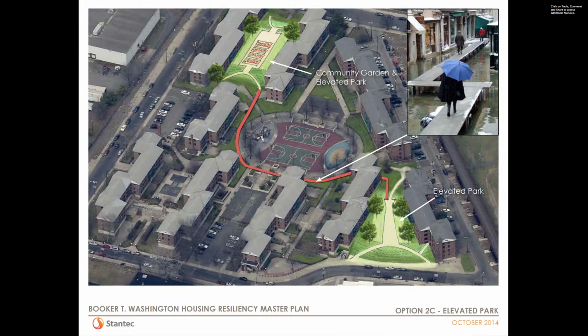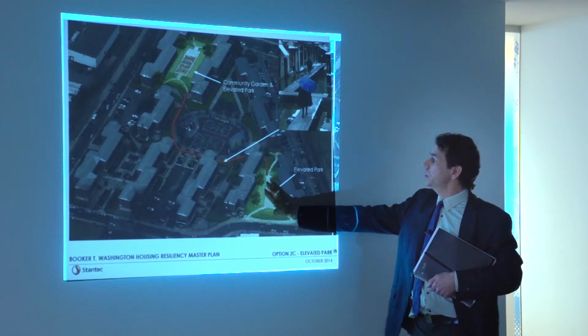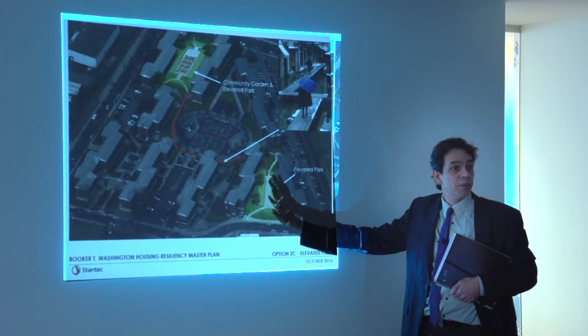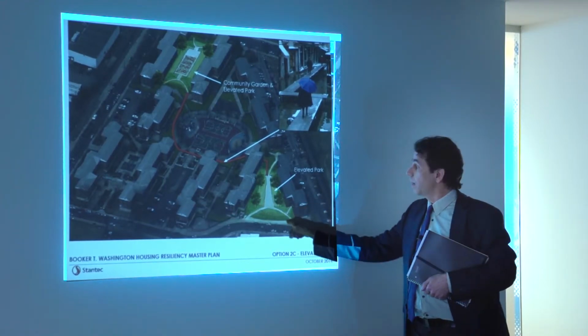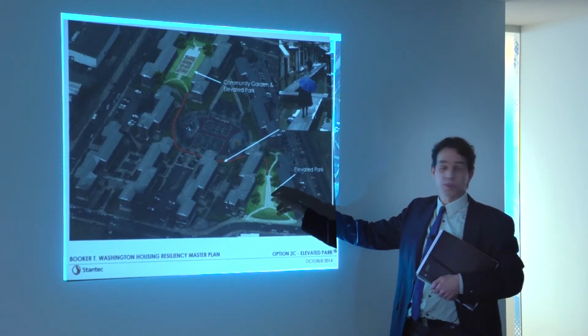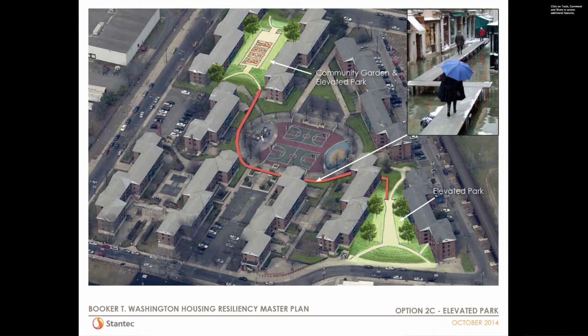Next. So another strategy that we looked at is, well, maybe you just let the floodwaters come in. Many of the buildings are high enough that they aren't going to get flooded. Some will. But remember, the floodwaters are there for maybe a few hours. During Sandy, they were there less than 24 hours. But they needed to rescue some people. So we could create new landscape at a higher elevation that's above the floodwater levels. These become areas of rescue assistance, staging areas to provide food or to rescue people. They could be linked by elevated walkways that are stored in the basements and brought out during an emergency.